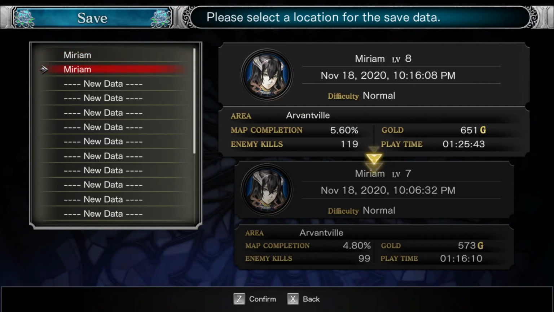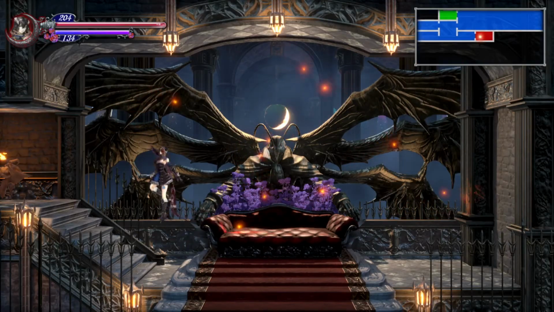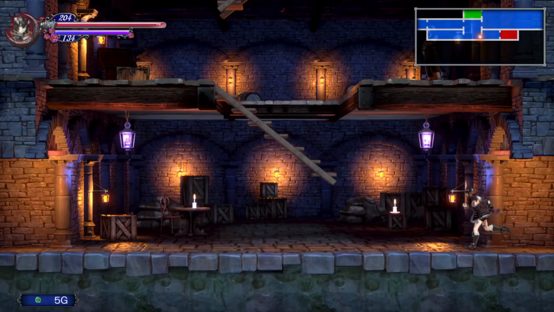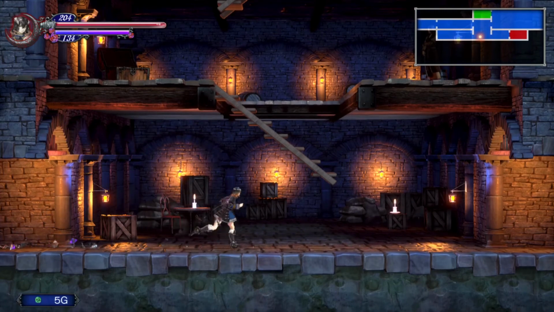Okay. So... Oh, I don't actually have any stats. I've never actually looked at what's on here before. Enemy kills, area completion, gold, and playtime. Okay, well... Presumably my health has been going up. Yeah, the thing about the dagger is I feel like its attack is just a little bit too low.